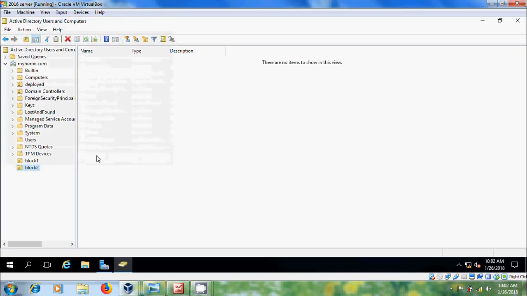An organizational unit is a container within Active Directory which holds users, groups, and computers. With this, the administrator can assign group policy for specific users and groups within the organization.